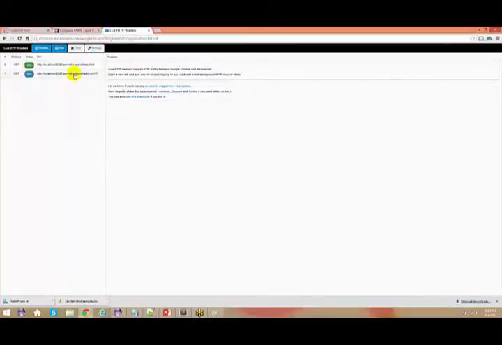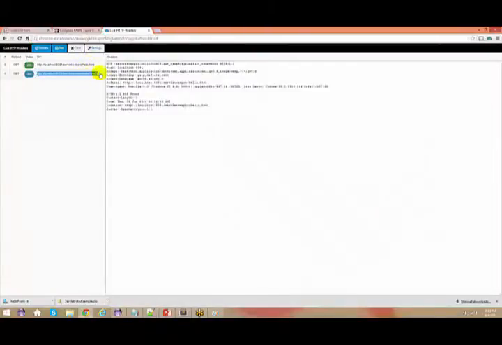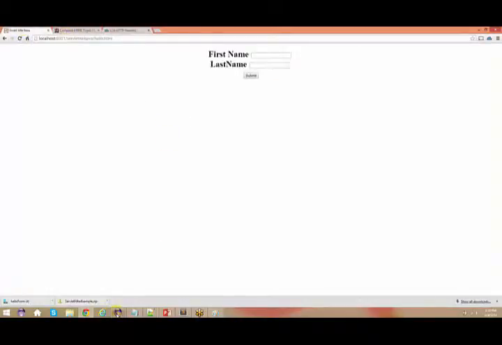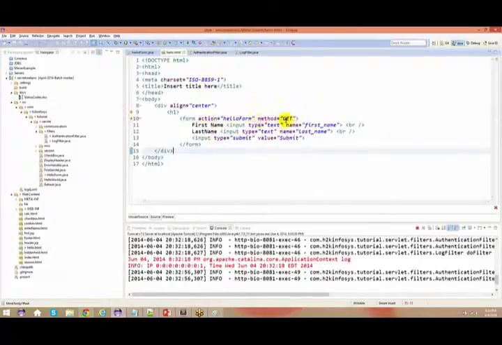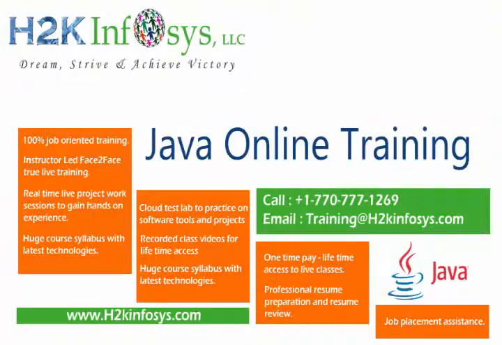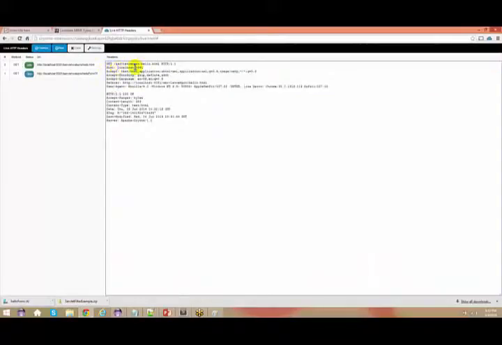If you see here, the request you have sent is a GET request, because that's what you specified in your HTML. These are other pieces of information that go along with your header: your host details, whether it's text HTML or whatever.